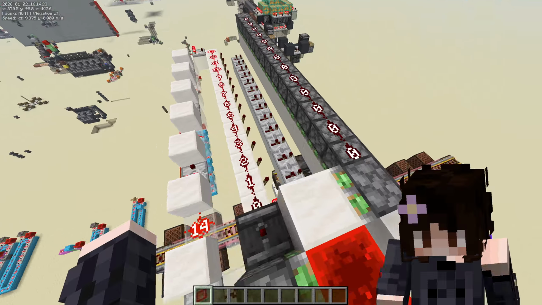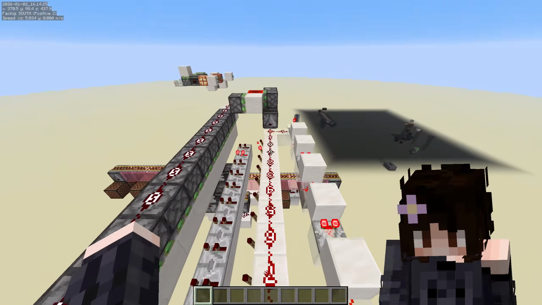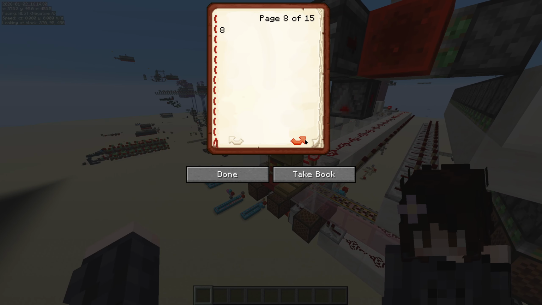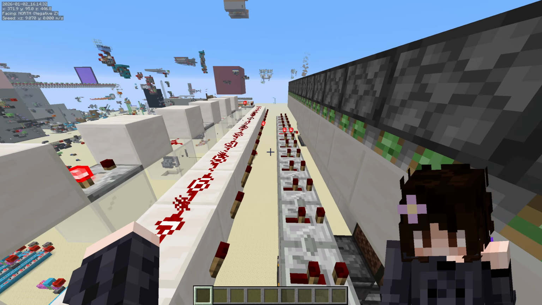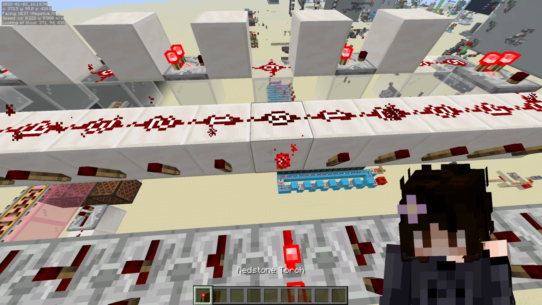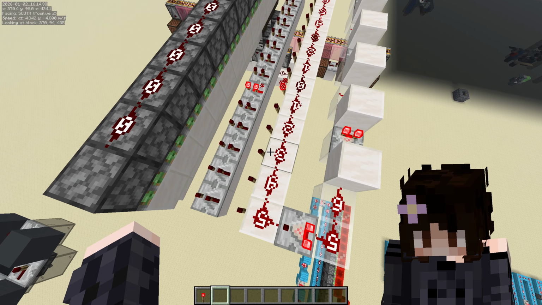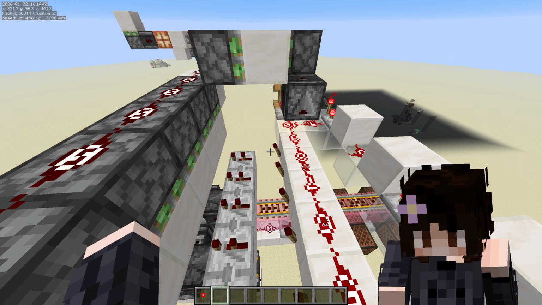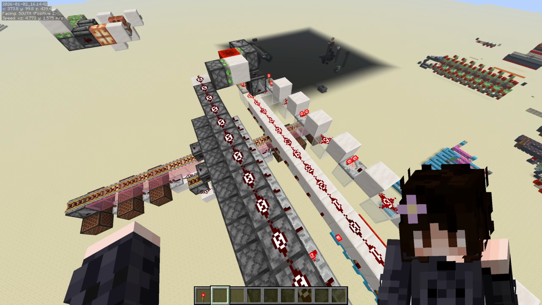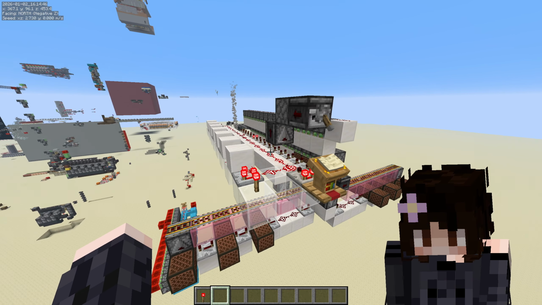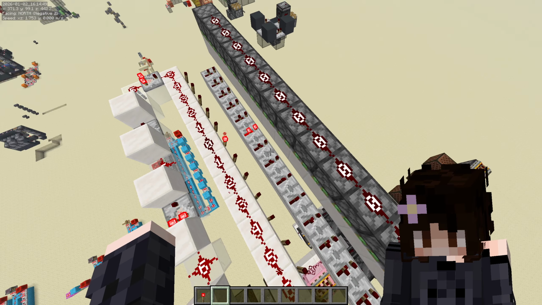So this is based on my selector with the lectern, which basically, when you select a page, it will select only the torch that you want. This is pretty basic, but mine has a design where all the torches are on the same side. You could, for this purpose, maybe do it split normally, but I decided to use this one.